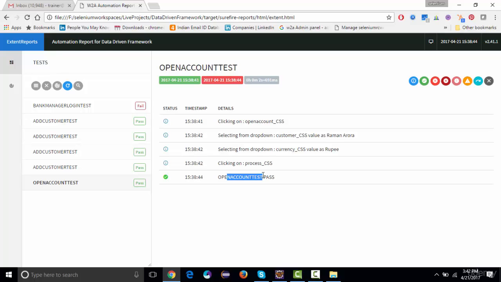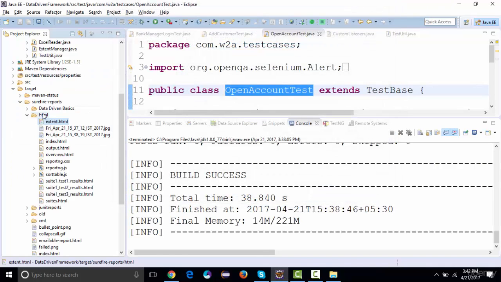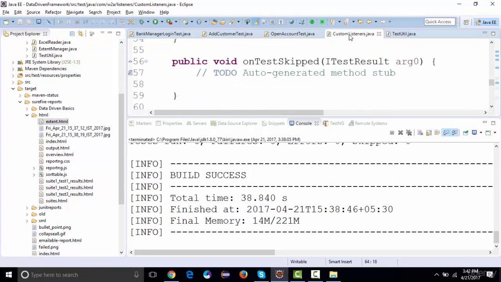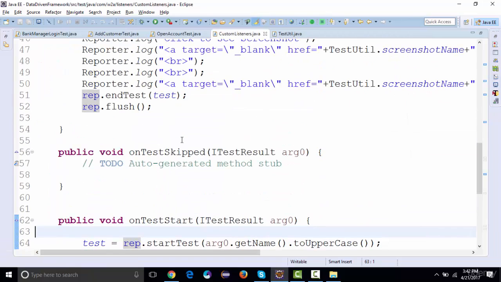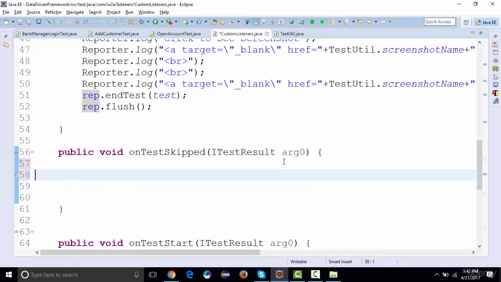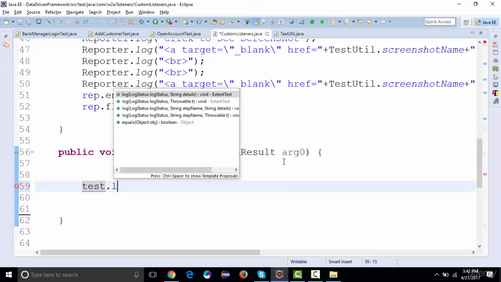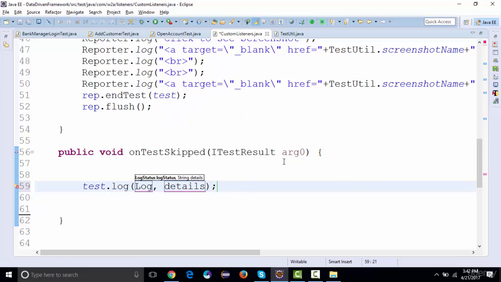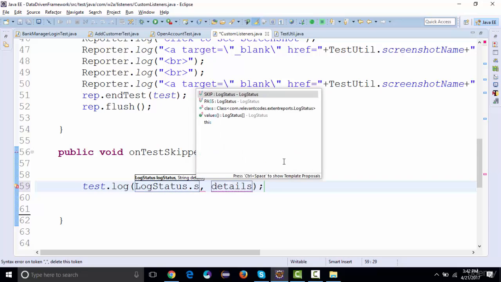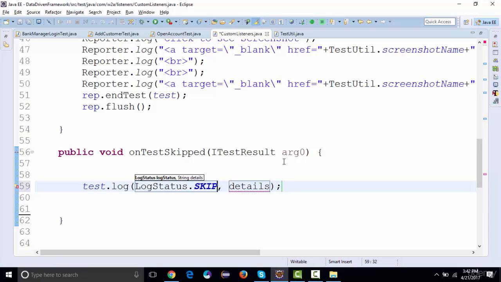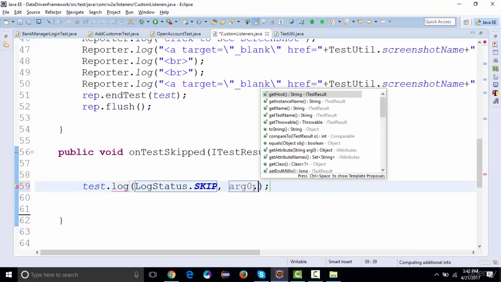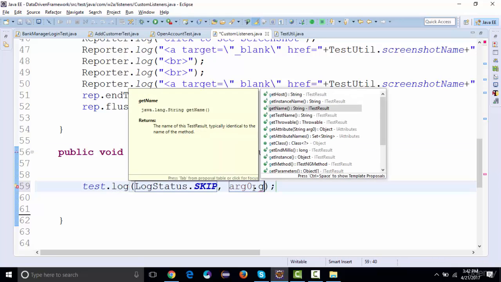So the very first thing we need to do is go inside our skip listener as well, and we need to update the extent reports over here, right? So we'll go inside on test skip, and what we're going to write over here is test dot log, right? Log status dot skip, right? We're going to skip the test over here, and we're going to say this dot get name, so this is the message.